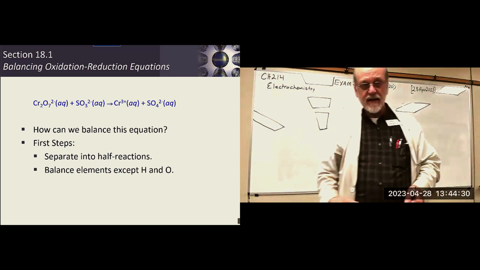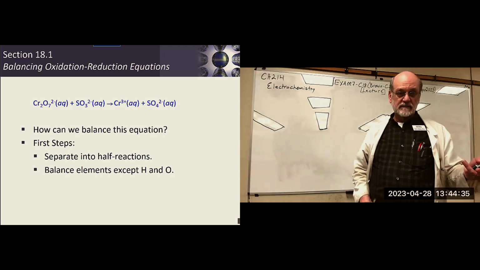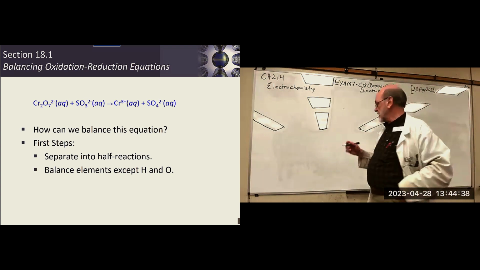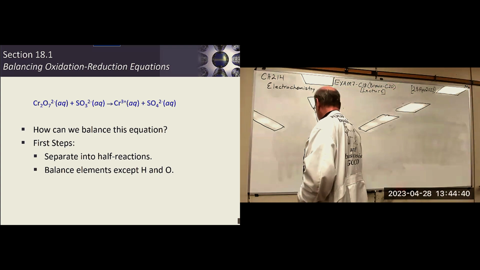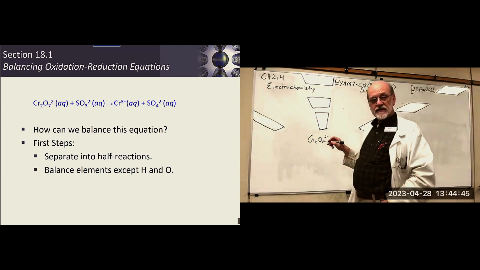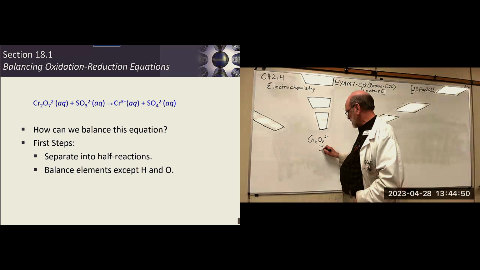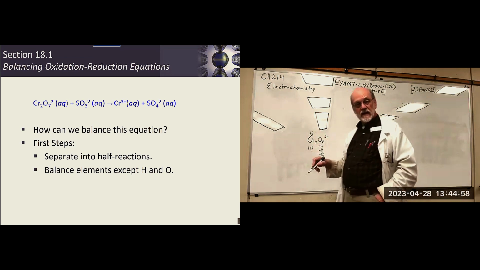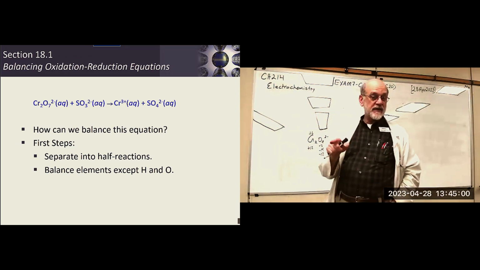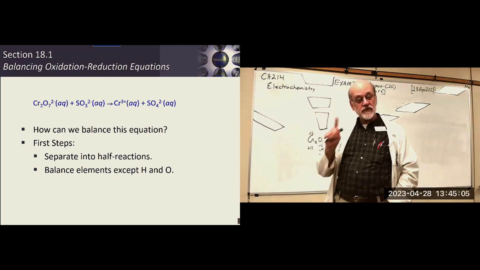All right. First of all, is this a redox reaction? What about that dichromate? What's the oxidation state on chromium? Well, let's see. -2 times 7 is -14. Hold 2 out, -12. This needs to be +12, but there are 2 of them, so that's +6. So that chromium on the reactant side is +6. Chromium on the product side is +3. So we know this is a redox reaction.